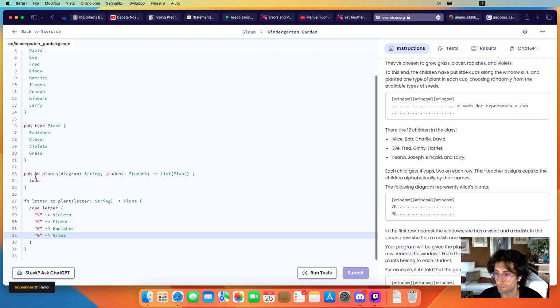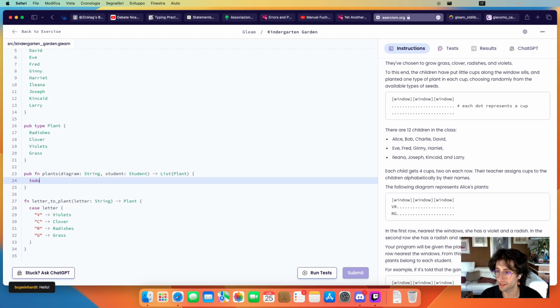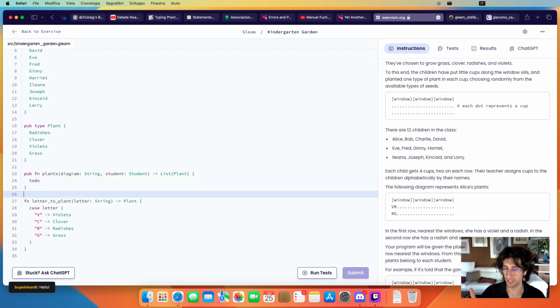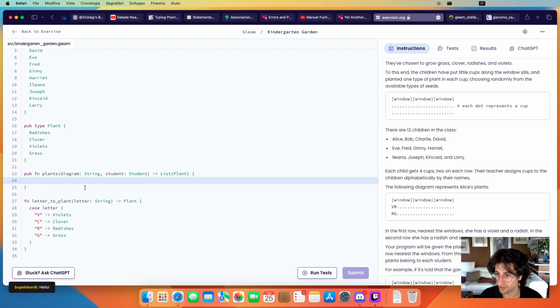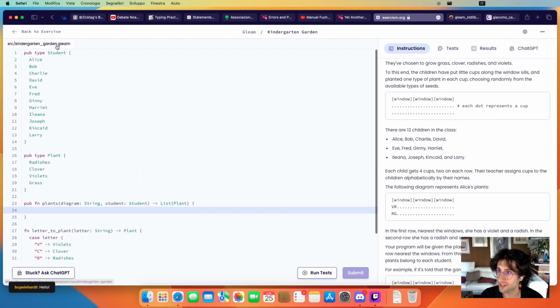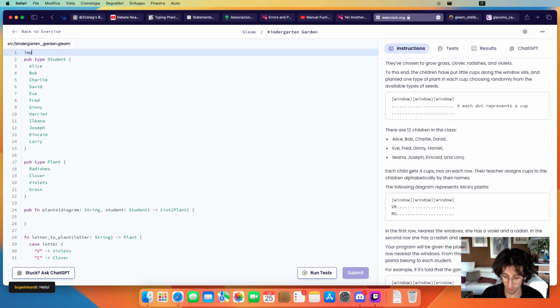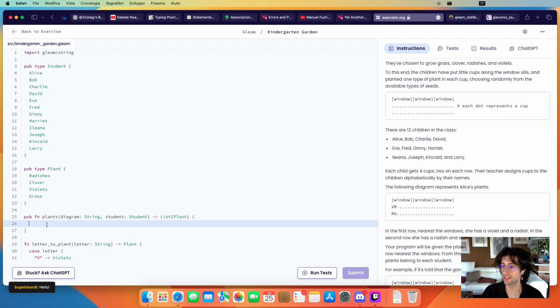Okay, then what do we want to do? We want to turn an entire row from a string into a list of plants, but that is not too hard. First we need the string module, and we have this useful function called to graphemes, which splits the string into graphemes.